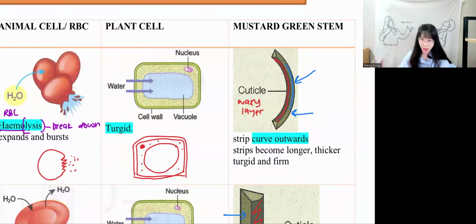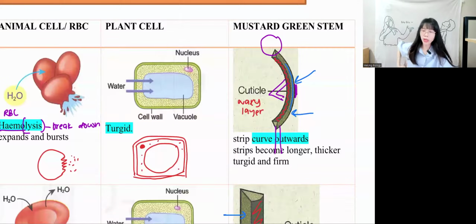What you can do is just imagine this as a human. You know, humans, we have a backbone. Imagine that the cuticle is the backbone of a human. You know how pregnant women walk? Pregnant people always walk with their hands on their back because there's a baby in front. They have to hold their backbone, right? So imagine this is a pregnant woman. So this is the head. This is the hand on the back. And this is the leg. And then the baby is in front. So the red color part is the backbone. So they are holding their back.